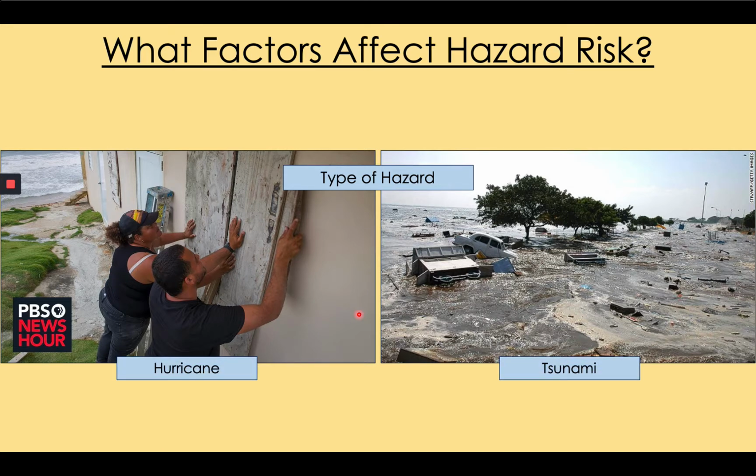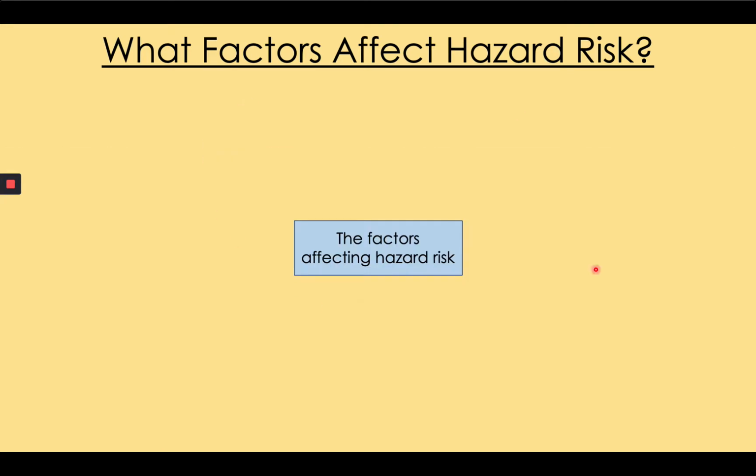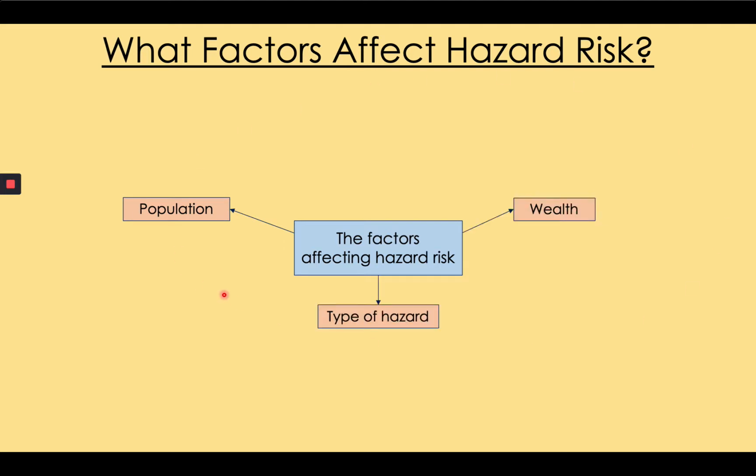At this point, I would suggest that you either create a subtitle like this or a spider diagram in the middle. And then around each of these three spider branches or subtitles, add the key features and differences between areas that increase or decrease their hazard risk. So for example, you could say HIC versus LIC and say how they have different hazard risk and why. You could say how some hazards may be more powerful or less powerful.